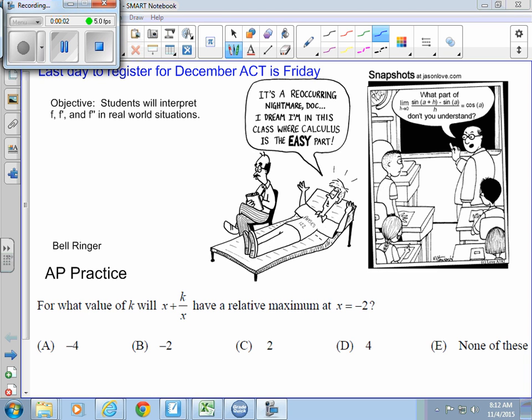Today we're going to start applications to derivatives. To me, this is a fun chapter. It's where it starts making sense why we would do all of this derivative stuff. If you are a science person, this is where you will really start to enjoy calculus. At this point, we've just done a bunch of formula chasing, figuring out how to find derivatives and looking at graphs of derivatives. But now we're going to start to look at where we can use those.